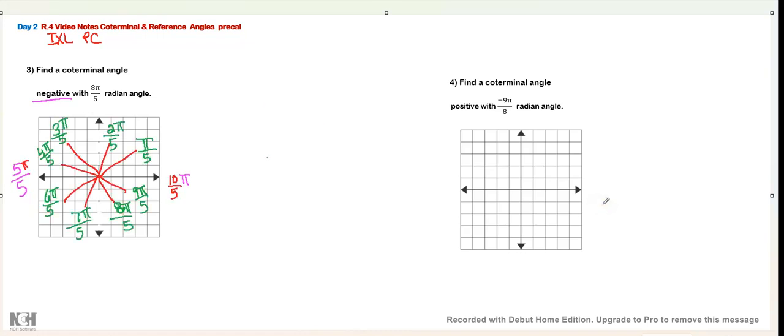Behold my wonderful artwork here. I know it looks crazy, but like I was saying, I divided this up. I mean, 1 pi is the same thing as 5/5. Again, I renamed it as 5/5 because we're dealing with fifths, so it makes it easy. You go all the way around, we have 10/5. That's the same thing as 2 pi, because if you remember, 1 pi here, 2 pi here.